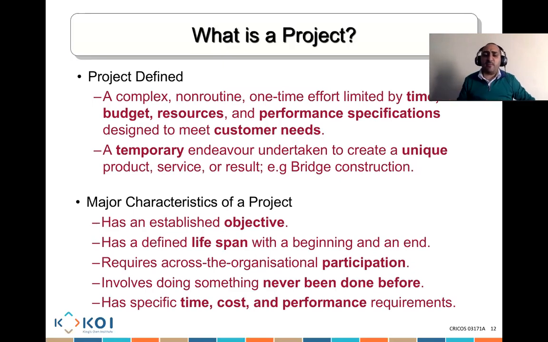It has to be achieved with participation across the organization. Management needs to tell you what they want. Project managers need to help you. Sales might need to give you input. HR might need to get you all the people you need to be employed on the project. So there's a lot of participation across the organization to get the job done. We're doing something that's never been done before in that business, and it has to be delivered within time, cost, and specific performance requirements.